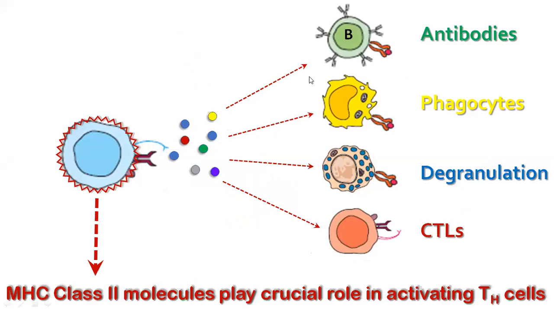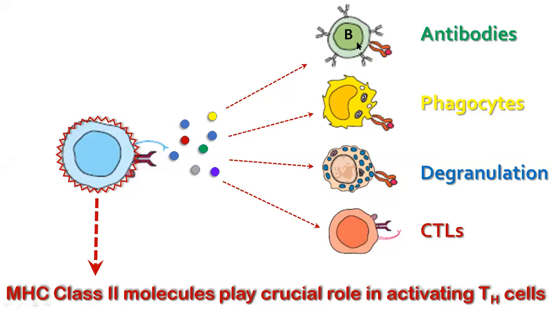Now these cytokines can perform different functions. They can go and bind to B cells, or to the macrophages, or even the dendritic cells. They can also bind to different granulocytes, as well as to the TC cells. TC cells are nothing but the T cytotoxic cells. Once the cytokines bind and activate these different cells, the cells can execute the immune response.